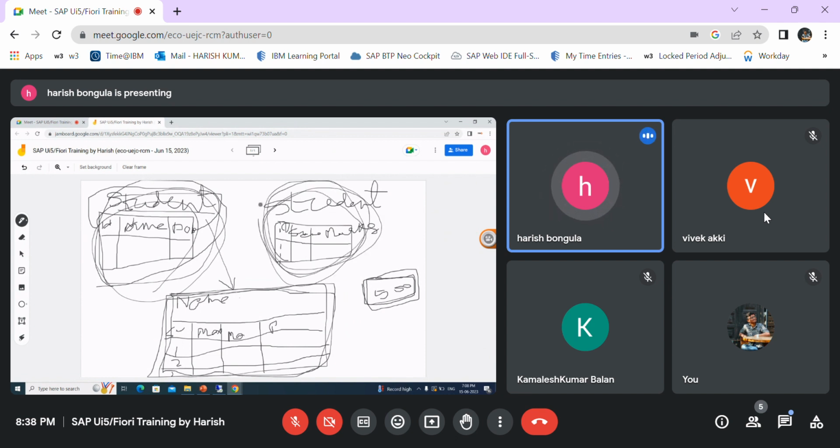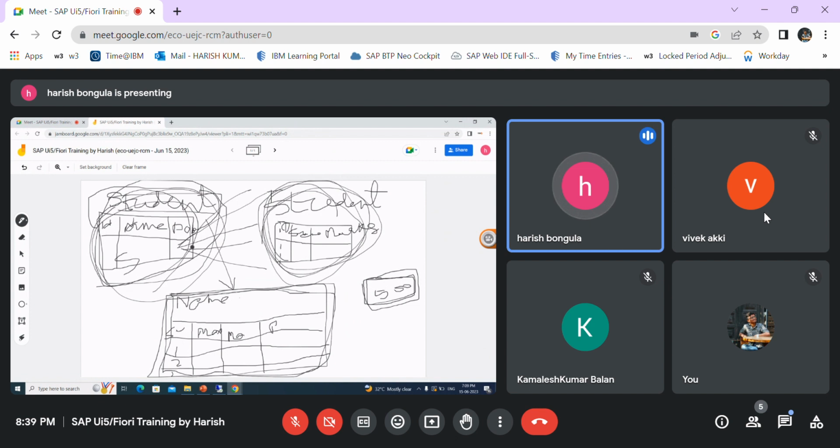Item details can be many, which means here it has a one to many relationship, right? One student can have multiple subjects. He not only writes the English subject, he can have more than one subject: Telugu, Hindi, English. He can have many subjects, which means here it is a one to many relationship.